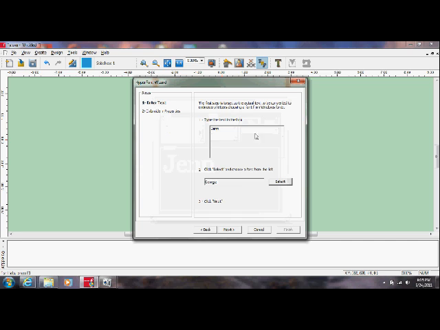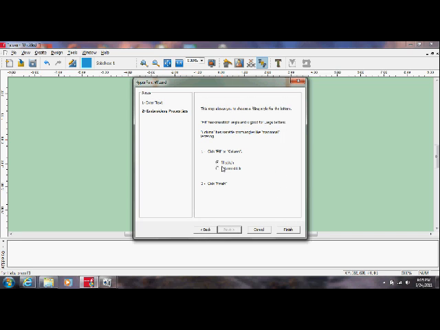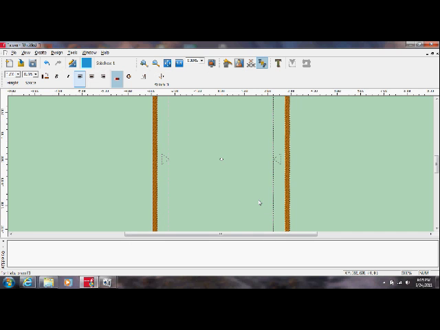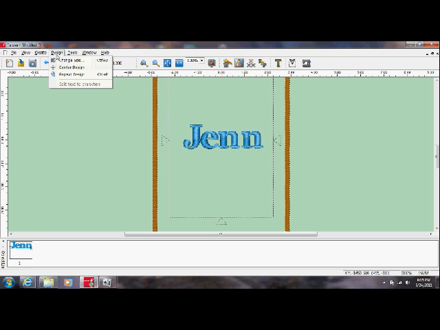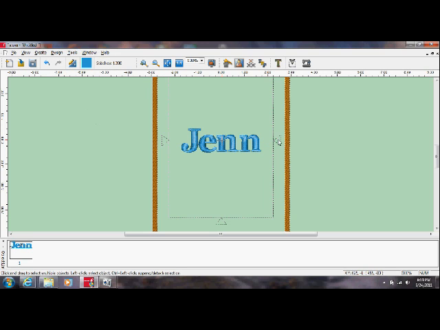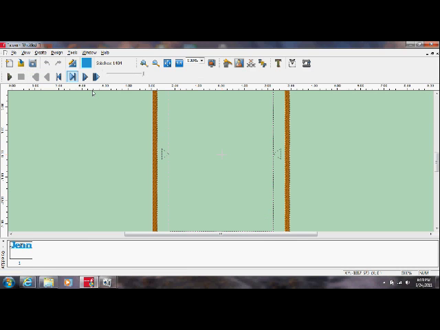Go next. And this one is a fill stitch also, but if the letters are really fine, it's going to do the column stitch anyways, so I'm just going to put column stitch. You can leave it on fill, but it will still do the column stitch anyways for you. You'll see on the finished product which way it comes out. And center it. Go up to design, center design, and you have your design. And realistic view, and you can do the draw out where it will stitch it out for you.